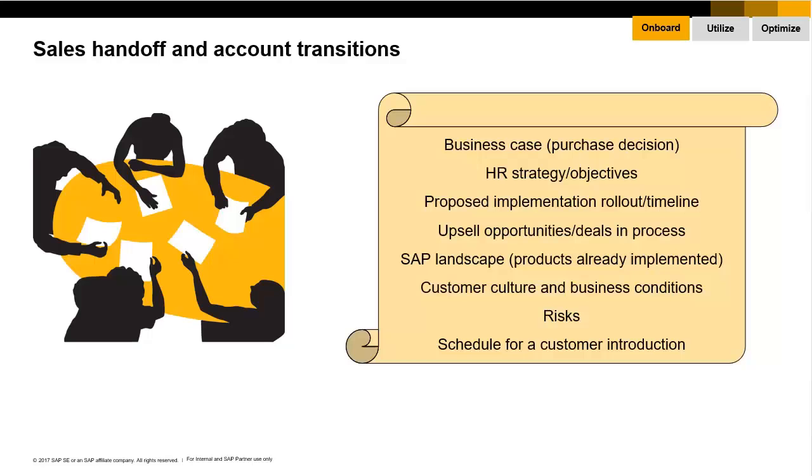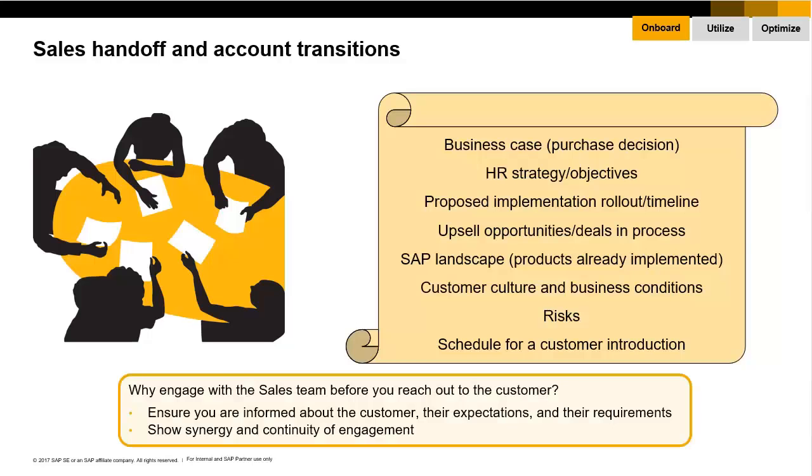So, in summary, why is it absolutely critical to engage with the sales team before you reach out to the customer? Well, engaging with sales for this handoff helps ensure that you are informed about the customer, their expectations, and their requirements. And it also shows synergy or internal alignment and continuity of engagement, which gives confidence to the customer and helps to establish the foundation for a successful partnership.